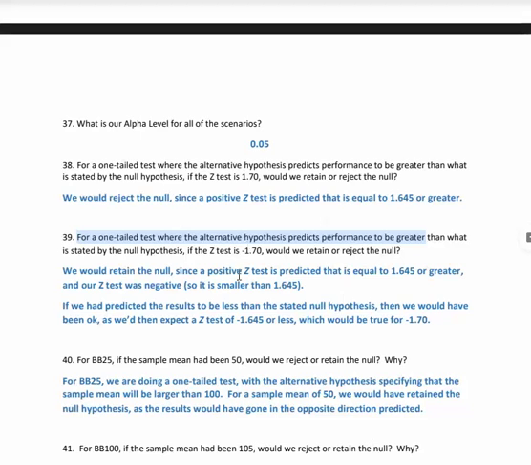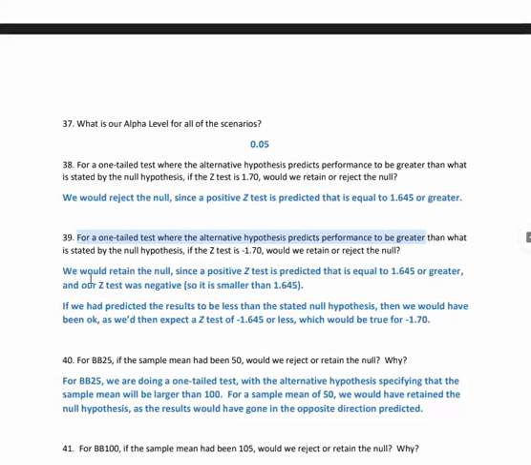Well, if the results had gone in the predicted direction, then that would be a good indicator we might be able to reject the null. But again, what does this actually say? It says, what if it had predicted the results to be greater? Well, if it predicts the results to be greater and the actual results were less than, you're out of luck. That's a drawback to that one-tailed test: if your alternative hypothesis says better than and the results are worse than, it doesn't matter how much worse, you're going to end up retaining the null.